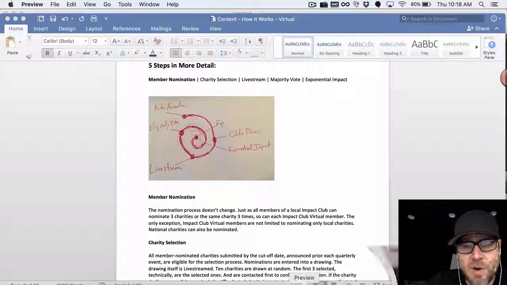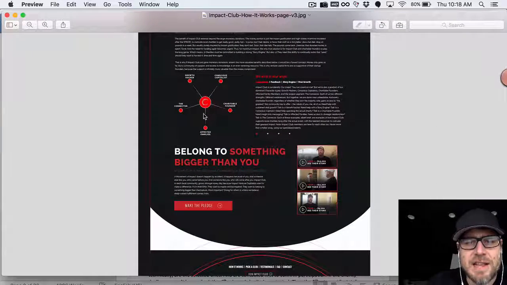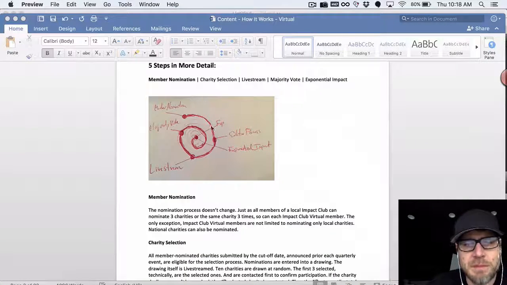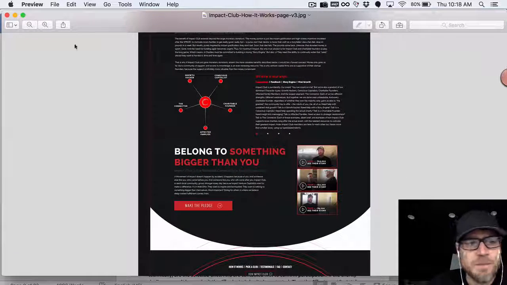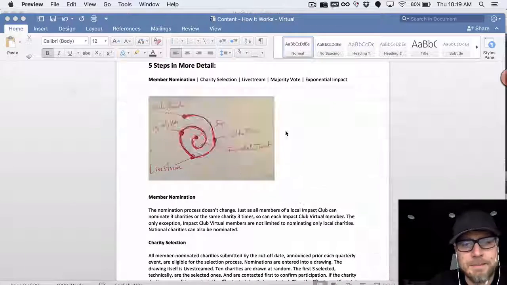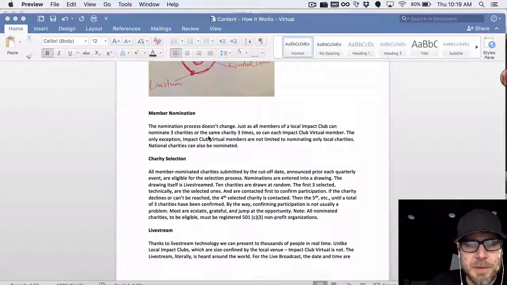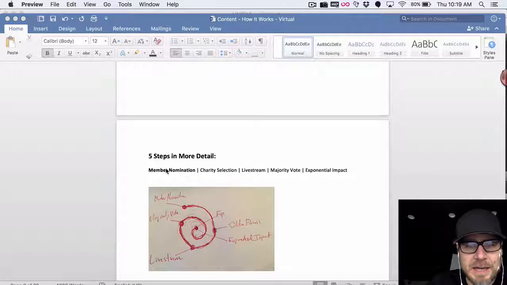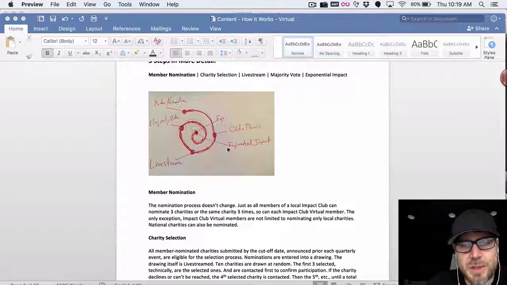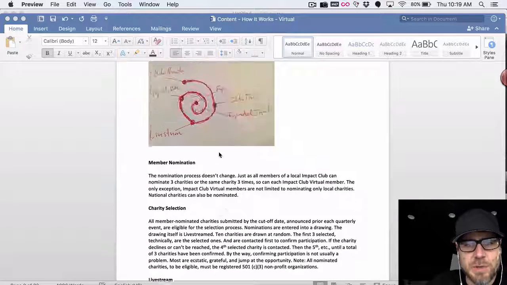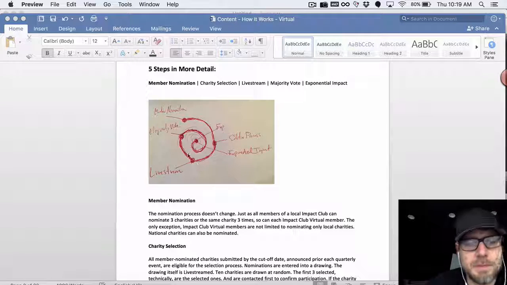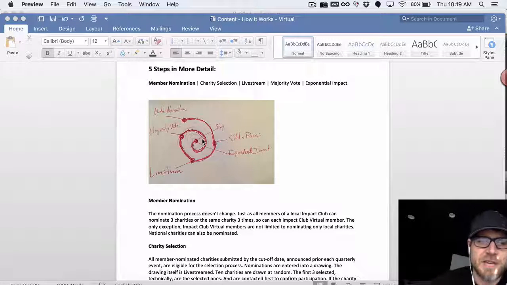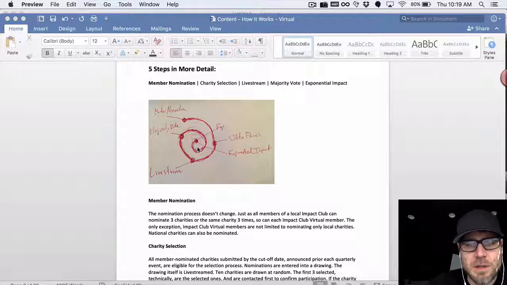And then like we have over here, where we have these sort of little impact lines that radiate outward, I was thinking probably we could do very much the same. And so these would all be animated, to continue to be congruent with our previous design schemes. And so if somebody, for example, clicks here, it would go to the nomination process. If somebody clicks here, of course, this would highlight, and charity selection would appear. But anyhow, if you come up with something else, I wouldn't be opposed to it. But I thought this would be sort of like a vortex of impact, where it starts out here, it cyclones into the middle. Once they hit the middle, there are those ripple effects coming outward.